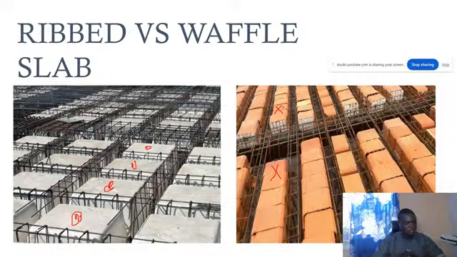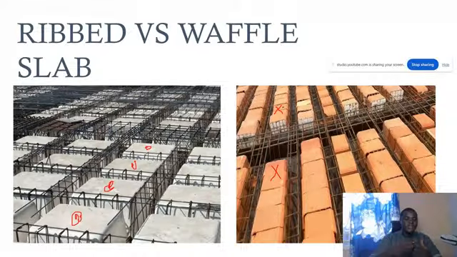And then as a final comparison, rib slab carries lighter live load and, based on the recommendation, is usually used for moderate to light live load. But in the case of waffle slab, it can be used for heavy live load. Like I mentioned in the previous slide, based on theory, it is recommended when the live load is at least 5 kilonewton per meter squared. So this is just a simple comparison between rib slab and waffle slab.